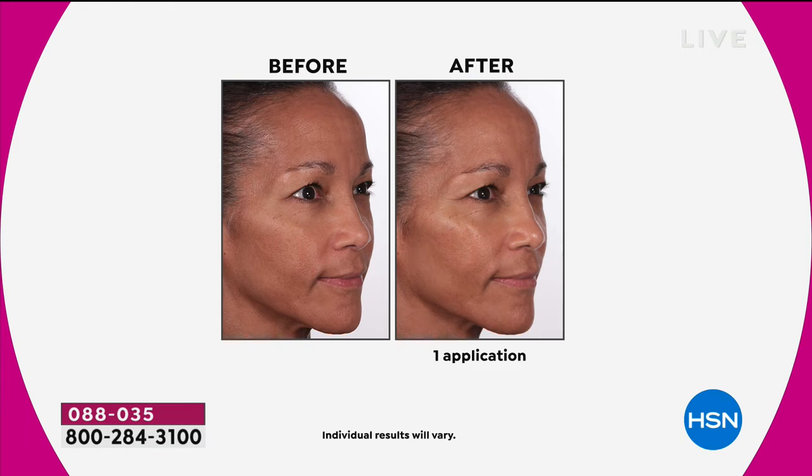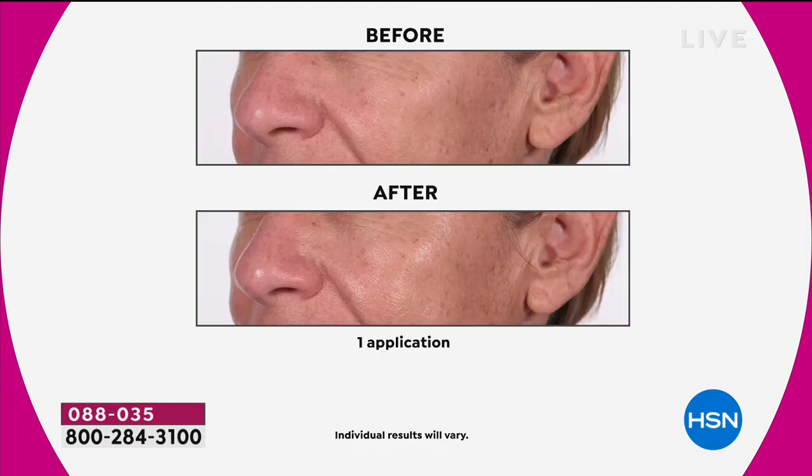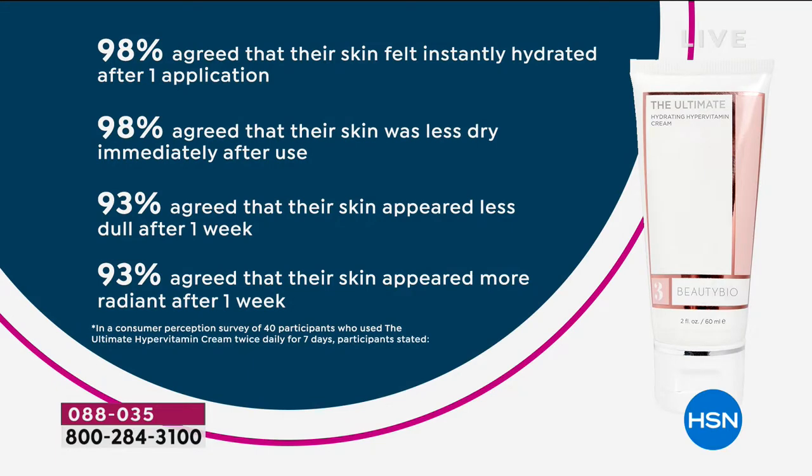Look at how healthy and dewy her skin is. Right now it's all about healthy, glowy skin, and that's what you get. You can use your rose quartz roller to apply that skincare more evenly. The Ultimate alone helps to improve skin tone with a special form of vitamin C. Most skincare products use ascorbic acid — a cheap, inexpensive, stable form of vitamin C, the same one used to preserve apples at the grocery store. This is not food grade; this is skincare grade.